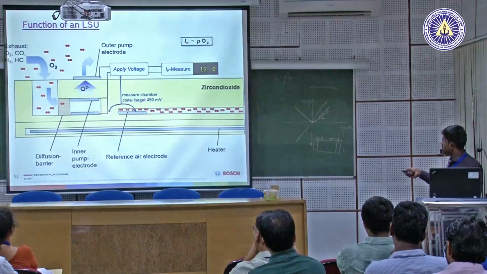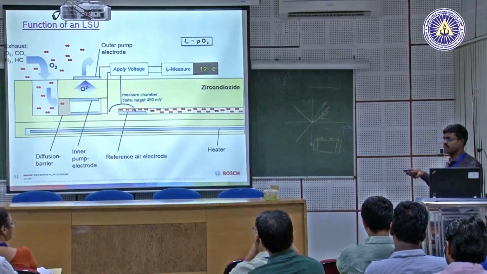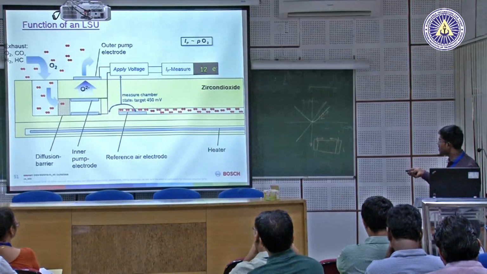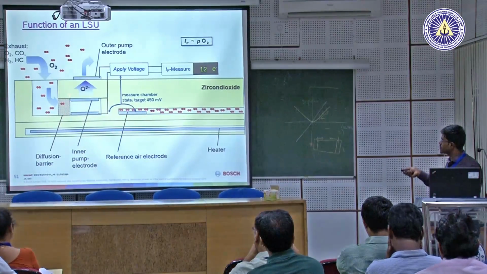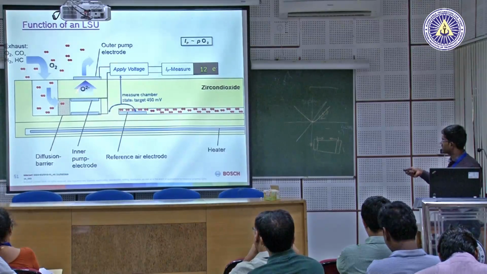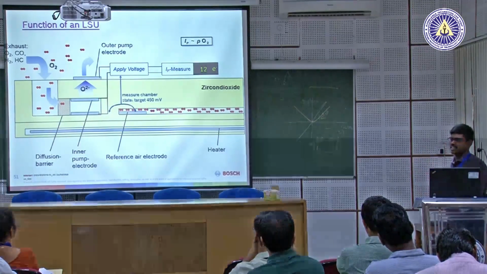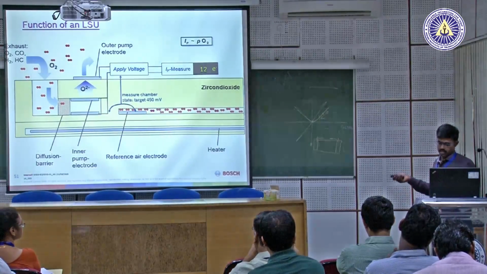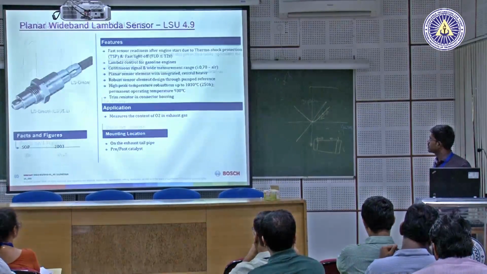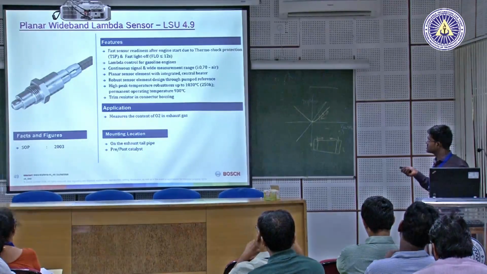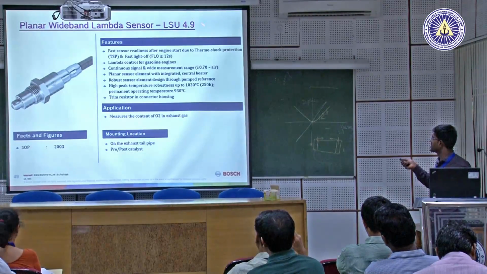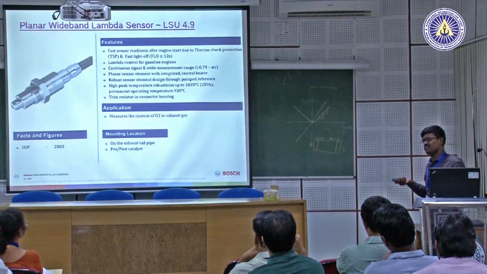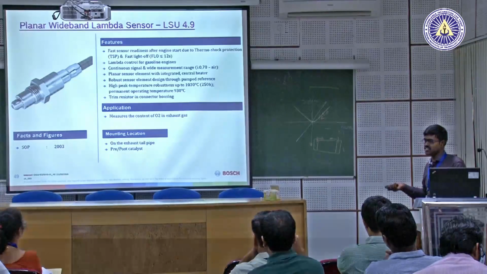Now you know, less than 450 millivolts will be a rich mixture, greater than 450 millivolts will be a lean mixture. So, you have a reference. Based on the amount of voltage generated here, you can directly give the lambda value to the ECU. That is the only difference we have with this universal type lambda sensor. Okay. We have two different types of sensors here, again these are the generations, 4th generation and this is 5th generation. This is used for both gasoline and diesel applications, CNG, LPG.